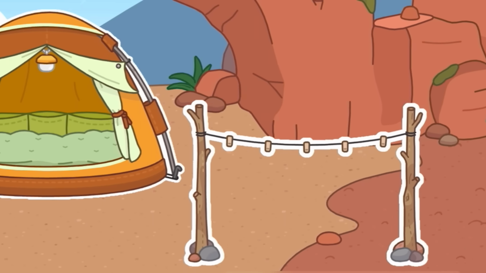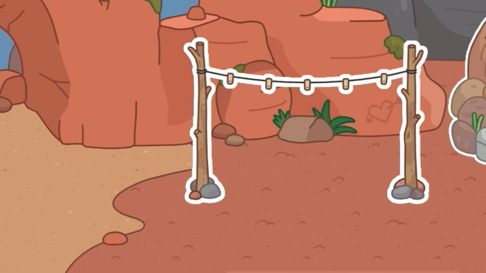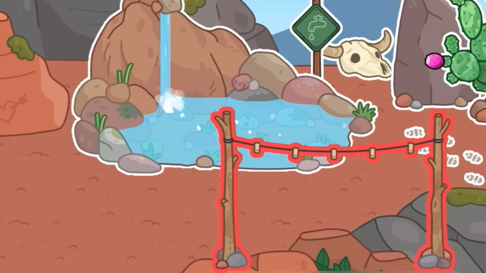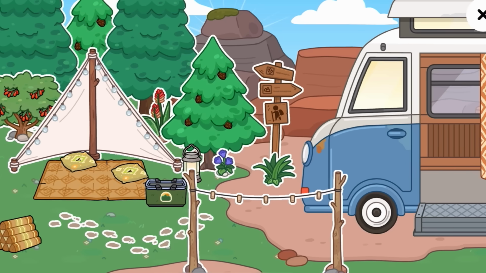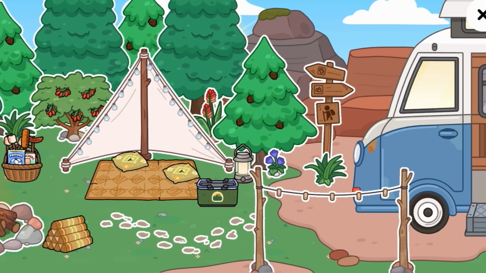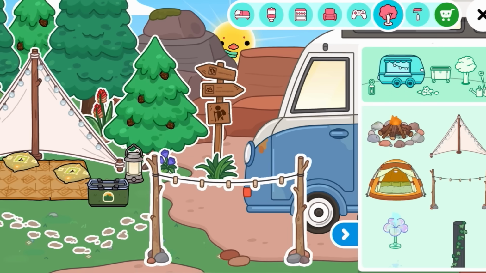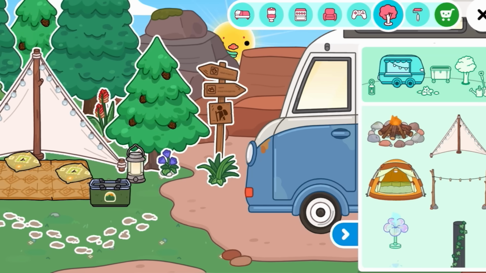Oh God, there's not a lot of space here. Do we add the clothing line? I mean, we should, right? We should have added it over here. Maybe we should. Should we do it right here? I think we should. Does that ruin it? Does that ruin the vibe? Maybe we don't need the clothing line. I don't know. We'll see if we can add it later on.